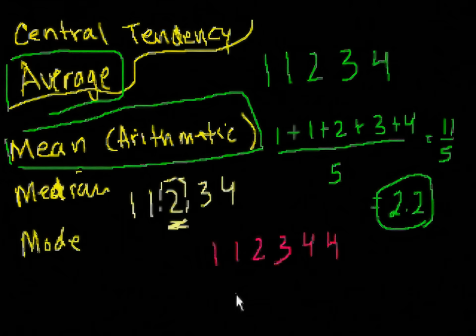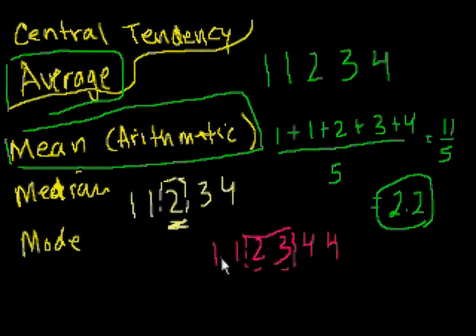So there's no middle number. So when you have a set with even numbers and someone tells you to figure out the median, what you do is you take the middle two numbers and then you take the arithmetic mean of those two numbers. So in this case, of this set, the median would be 2.5. Fair enough. But let's put this aside because I want to compare the median and the means and the modes for the same set of numbers. But that's a good thing to know because sometimes it can be a little confusing.